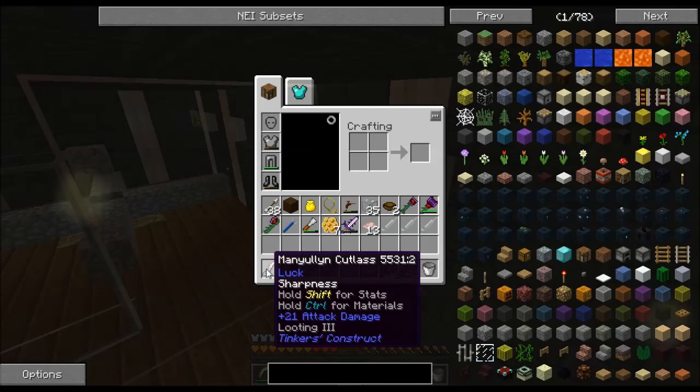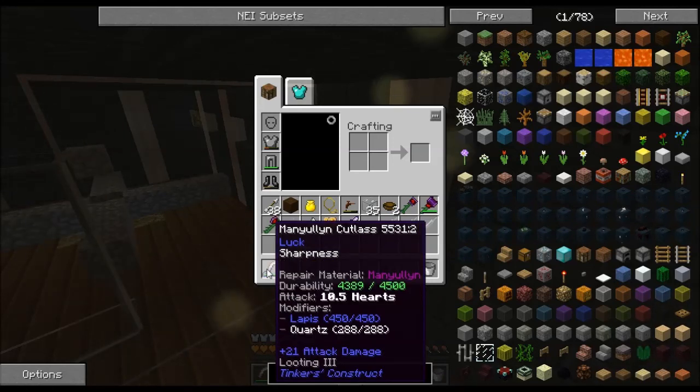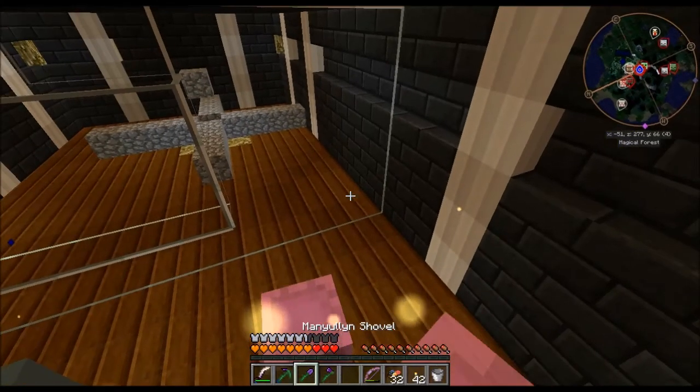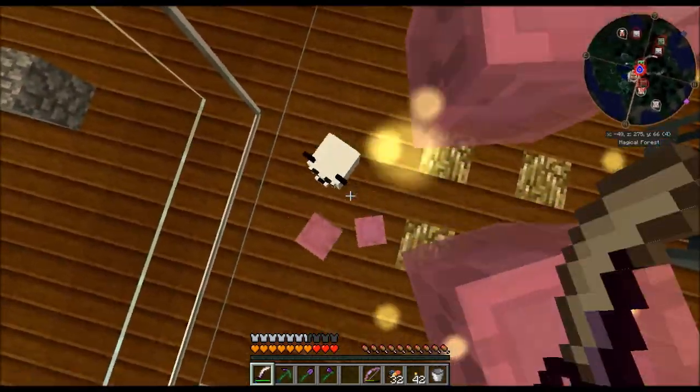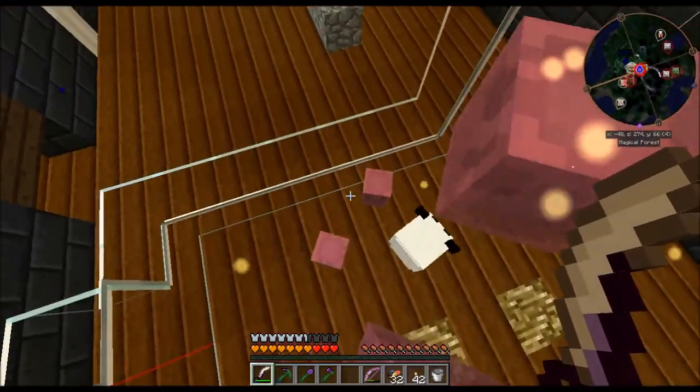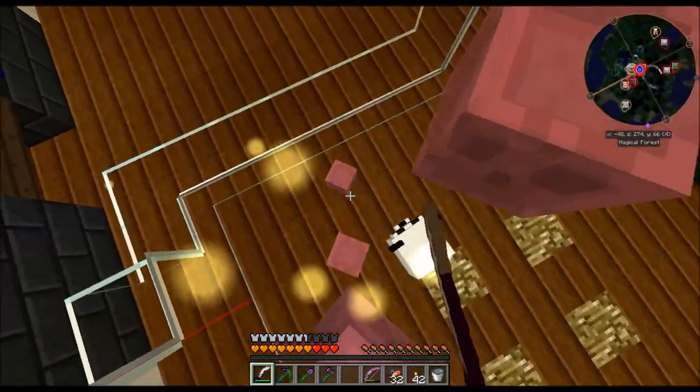All right, so we got the cutlass, which I added luck to in sharpness. Right now it does 10.5 hearts. I just need another star, and that'll give me my full capacity. So if we kill this, that one's wearing a hat. And I have a magnetic ring on from Botany.